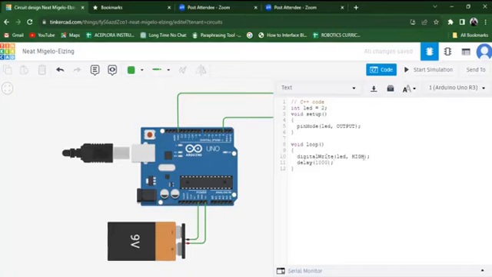Now, this delay function, this 1000 signifies 1 second in real time. So that means if you want it to stay for 5 seconds, you use 5000. So 1000 in Arduino time is equal to 1 second in real time. So take note. The delay function just tells it how long you want that signal to continue in that particular state.